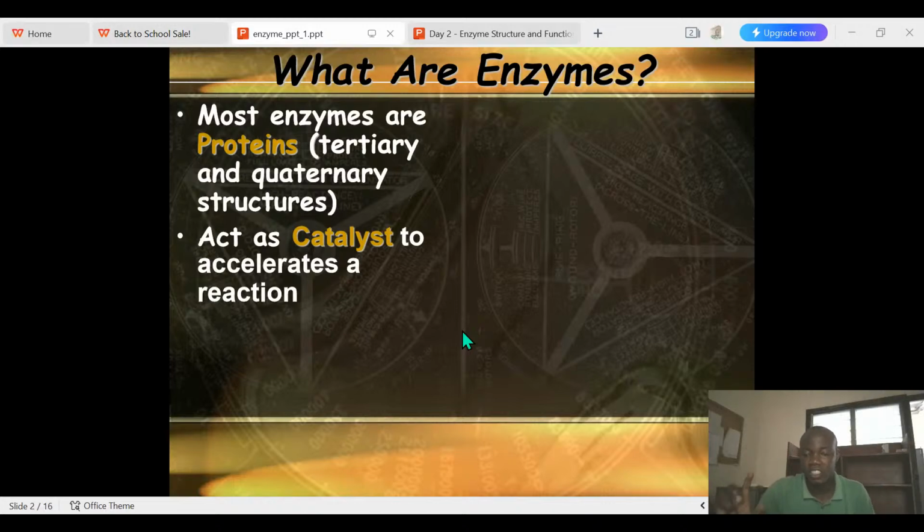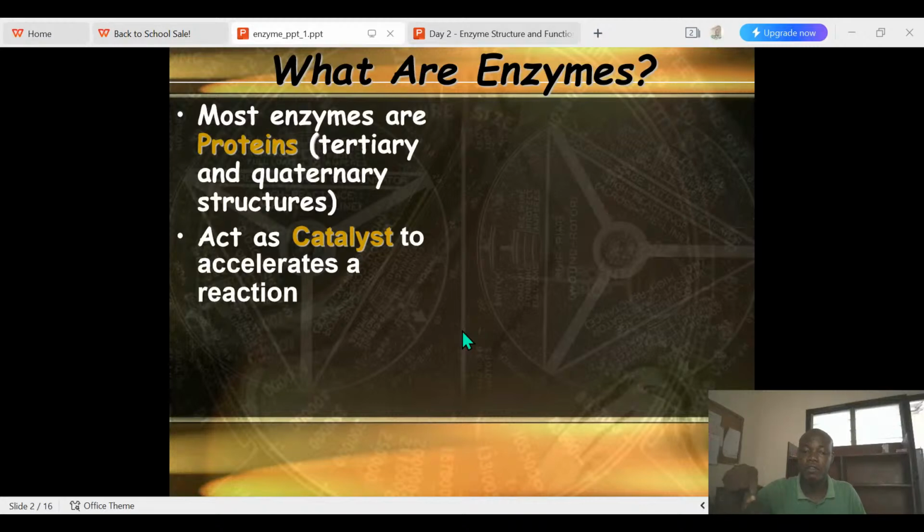One very interesting thing I want us to understand is that whenever the quaternary or tertiary structure of a protein is lost, the function of that particular protein will also be lost. I think I gave you this example. We know that snake venom is very deadly, very dangerous. Whenever there is a bite from a snake, it depends on the protein or enzyme content of the snake.